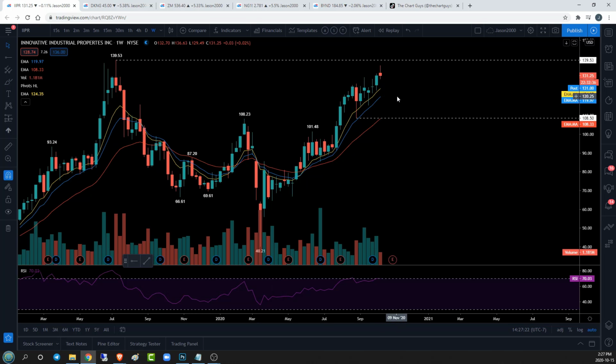So with that said, I go into the daily analysis and I say the weekly is in an uptrend. We have a potential reversal candlestick. What kind of weakness am I seeing on the daily time frame? And is there something there that's going to give me a little more confidence in short-term downside, so that I can maybe scout a weekly EMA entry later on, let's say next Wednesday? I don't know. Let's take a look.